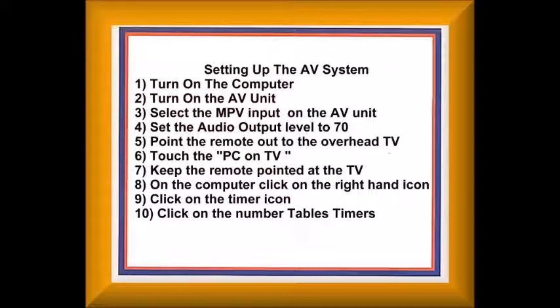Then we set the audio output level to 70 dB. Then we point the remote at the overhead TV, touch PC on TV on the remote, while keeping the remote pointed at the TV until the computer screen is shown. On the computer now, click on the right-hand icon, click on the timer icon, and finally click on the number of tables. The register will provide you with the number of tables at game time.